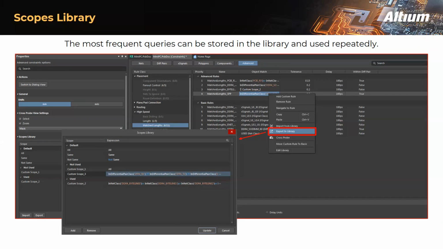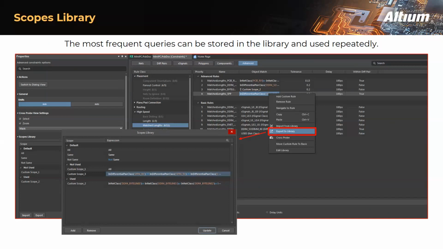You're also able to import and export expressions in scope libraries to enable reuse. In the Altium advanced rule editor, you are able to save your libraries and scopes, and that can be used in your upcoming designs. Suppose you know a specific design rule which should be used, like a polygon clearance for the mounting holes of the PCB.